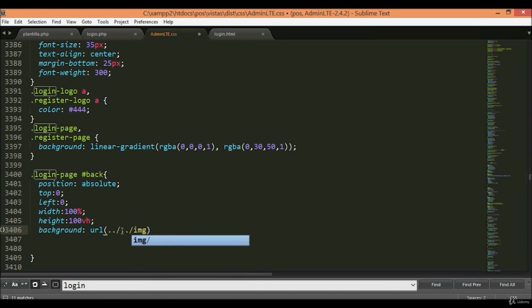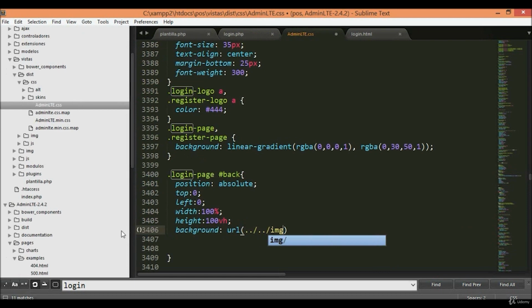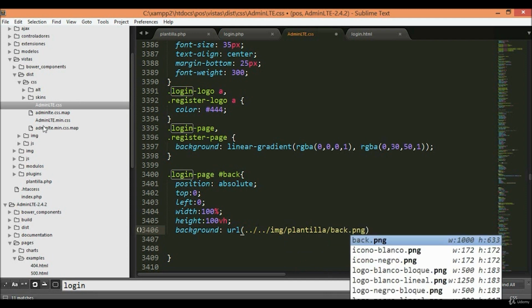Why am I using this dot dot slash? Because the adminLTE CSS is inside this, so I have to go back with these 2 points. I'm going to go again, and it goes to views, and then I'm going to img folder, and then I enter to template, and then back dot png.